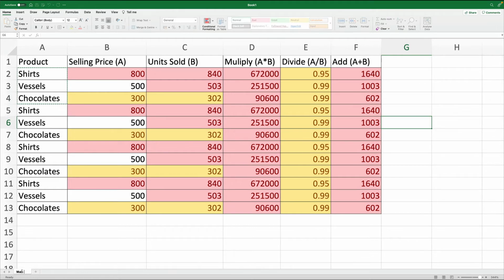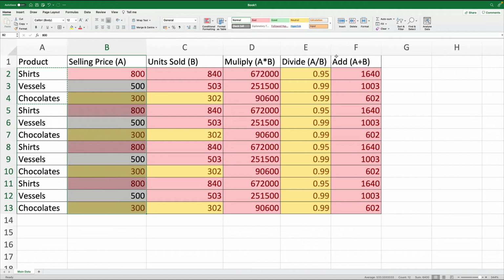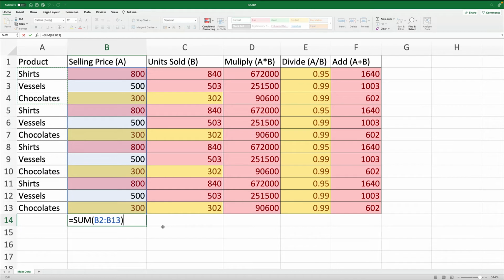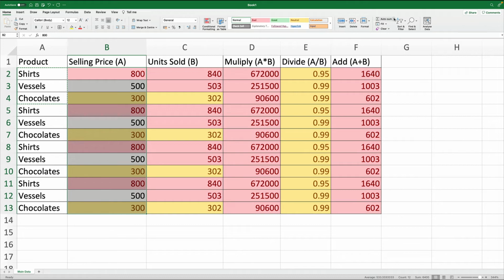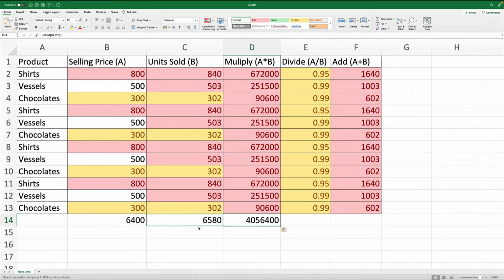Let's just call this main data. Okay, main data is here. So we just go to the total, and I just want to do a total for this also, right? So how do you do the total? Just drag it to the last, go to this particular column and click on sum. So you got the total. When you double click on the total, you can see that it is selected from B2 to B13. Now I just want to bring the same formula here. The simple thing that I would do is just copy and paste. So I can have all the data down.